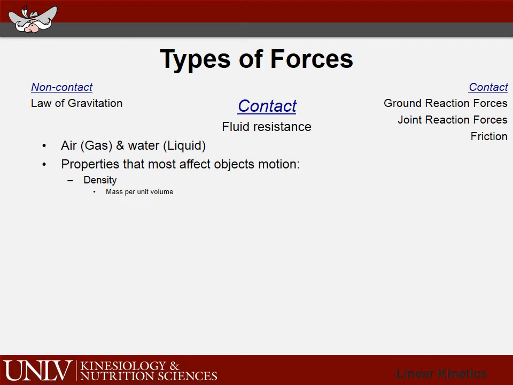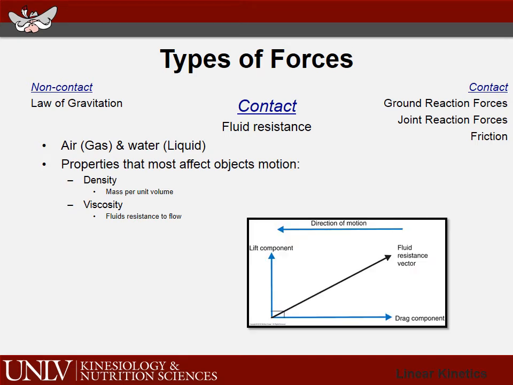But in general, it has two basic properties that affect the motion, and that's going to be density, which is the mass per unit volume. And then you also have viscosity, which is the fluid's resistance to flow. These both are going to affect how objects move through these fluids.